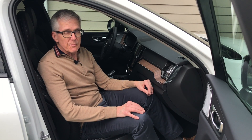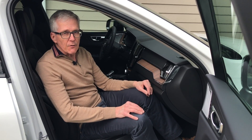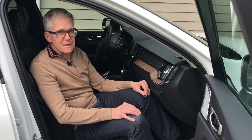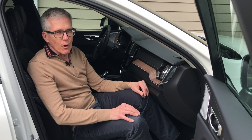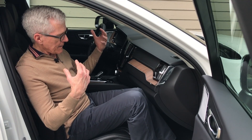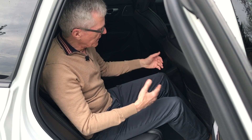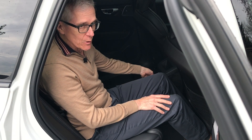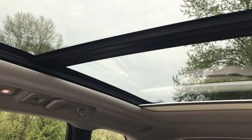Well, this is a surprise. Even though the XC60 is in the middle of the Volvo SUV range, we've got a fail on the family wheels child seat test. I'm 5 feet 11 inches tall, 180 centimeters. Behind me is the kind of child seat that takes up the most room — rear-facing — and I can't get in the car. My suggestion is, if you're going to put a child seat back there, it better be a forward-facing one. With the front seat set up for me, there's plenty of room in the rear with lots of knee room. As for niceties, we have heated seats, two USB-C outlets, and this lovely panoramic moonroof.